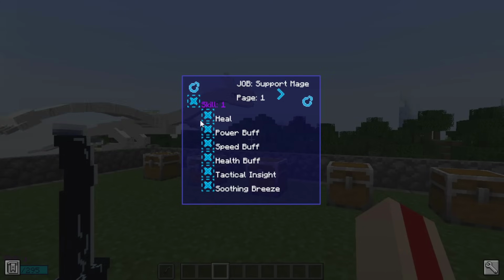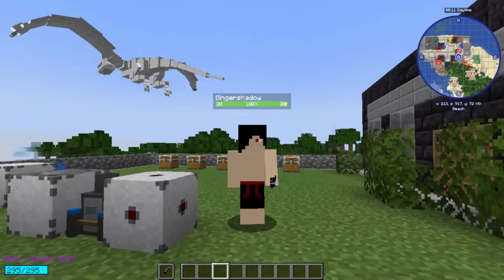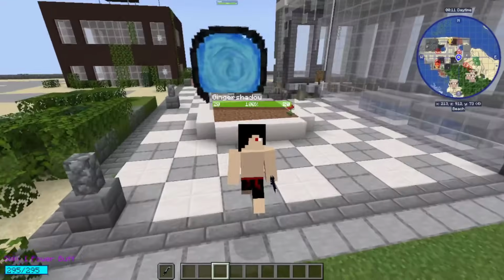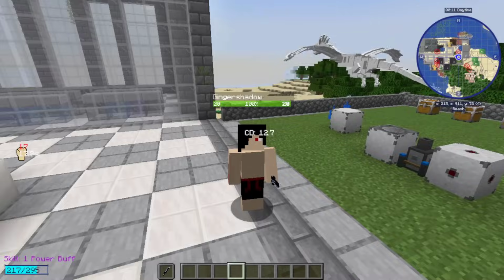Which just means I can do some extra bits. I can apply these to myself. If I, for example, put this on my first skill and click to do it, so if I clicked R right now, it would try and use the skill on a person I'm looking at. If I do Shift R, it'll apply the skill to myself. So now I've got power buff on.